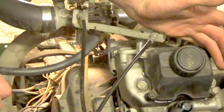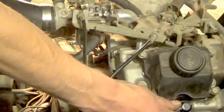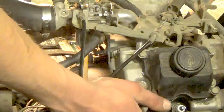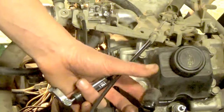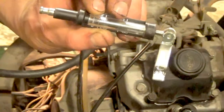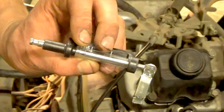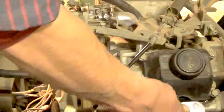We're going to start out by doing a spark and compression test at the same time. You'll see the spark plug cap for the front cylinder — right off the bat it's pretty loose, which is pretty common for these style screw-on spark plug boots. We're going to use a regular adjustable gap spark tester currently set to the small engine setting — you can get these for maybe $5 to $10. This is a great way to run a compression test and spark at the same time, and you can vary your gap to see just how strong of a coil you have. Let's get the spark plug out of here, get this set up, and see what we can do.